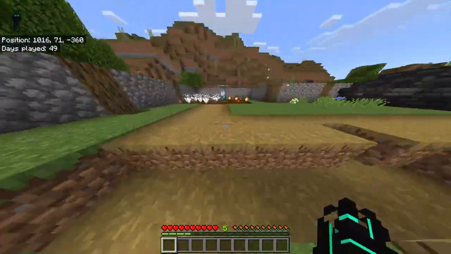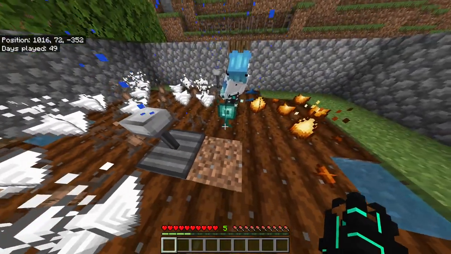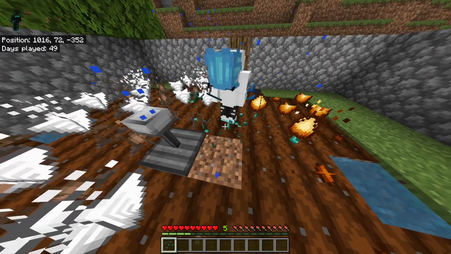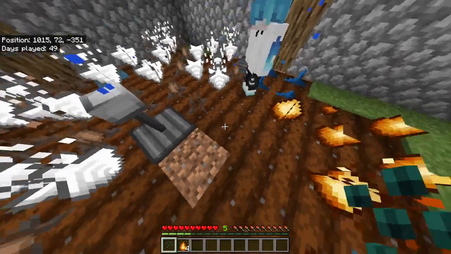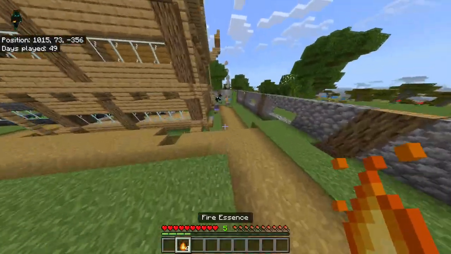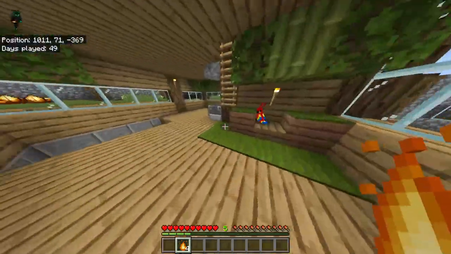Wait, Jess, if you get 4 fire, you can turn it into coal. Look at that. 4 fire, you can turn it into coal? Yeah. Here, try it. Dude, no, we don't need to. We don't need that right now. But that's a waste of a fire essence. I know. Who would want to do that?